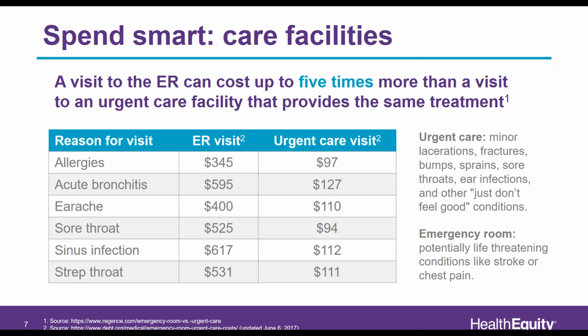Now, this is in no way to discourage you from visiting the emergency room, especially if you have a potentially life-threatening condition like a stroke or chest pain. Absolutely, please go to the emergency room for those life-threatening things. However, for those just-don't-feel-good conditions, such as ear infections, really bad allergies, or a sore throat, absolutely visit your urgent care. You can see the dollar differences right there. It's incredible. It's going to be 5 times less than visiting the ER, so you are going to receive some definite savings there.